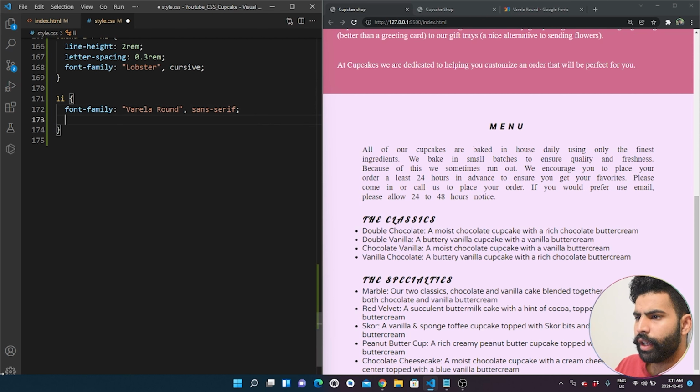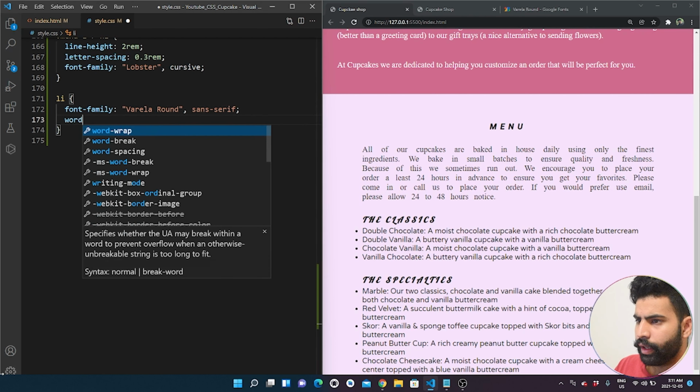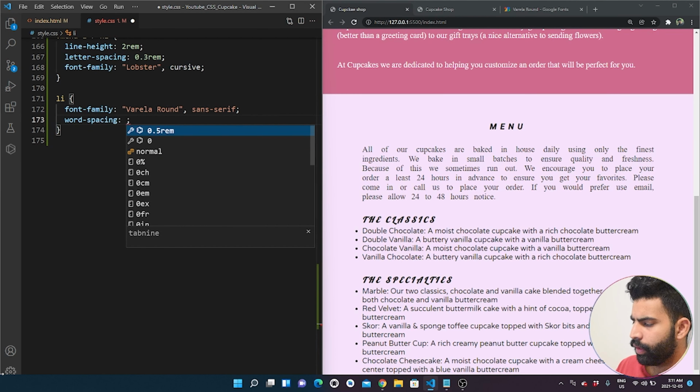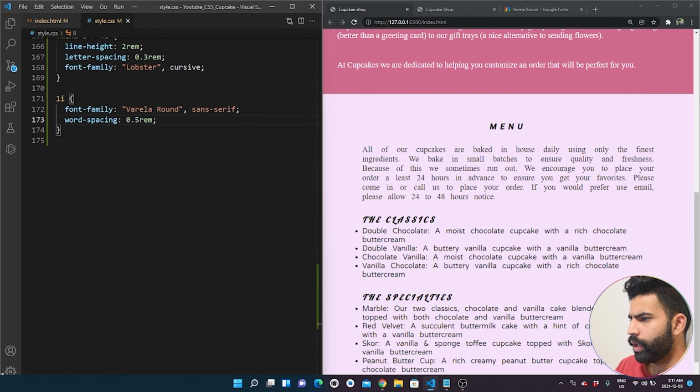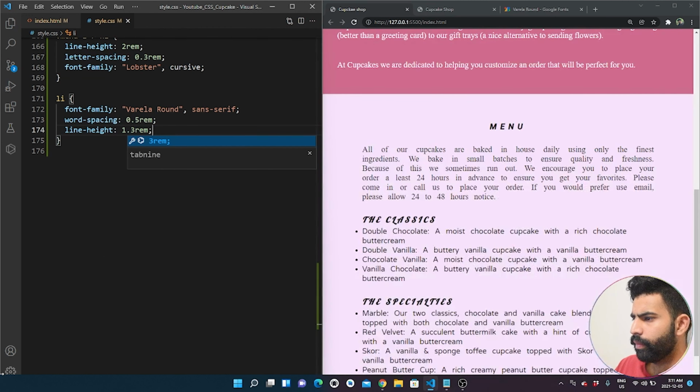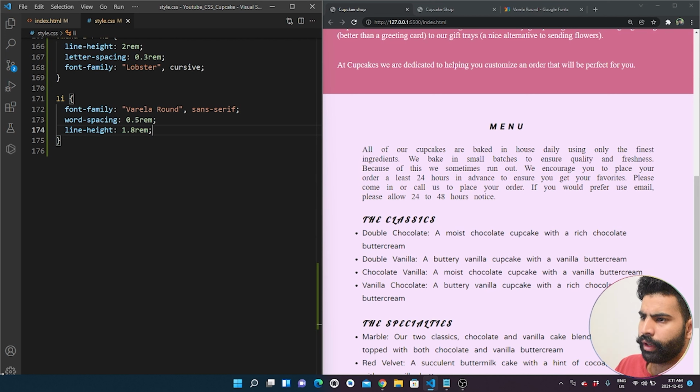We change our styles and then word spacing here 5 rem just to see. Yeah, that looks nice. And line height 1.3 rem. Yeah, that looks nice. And then the last one, text align justify.